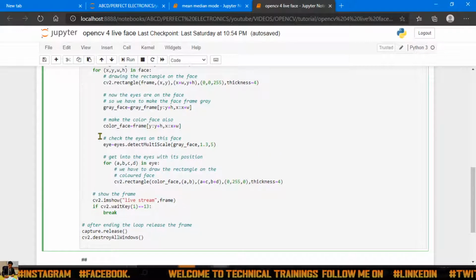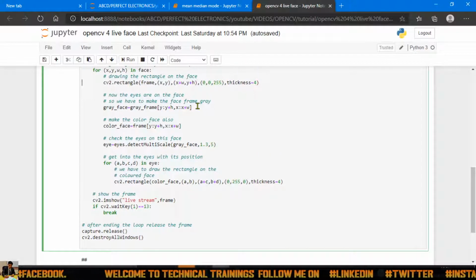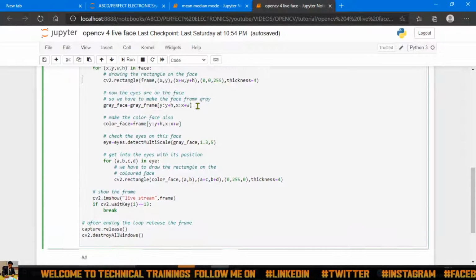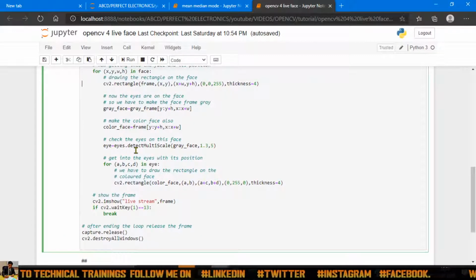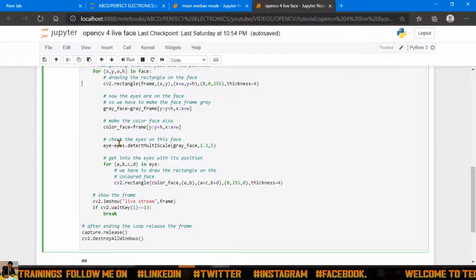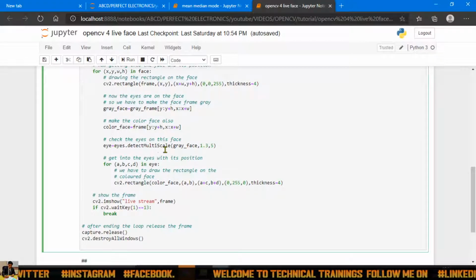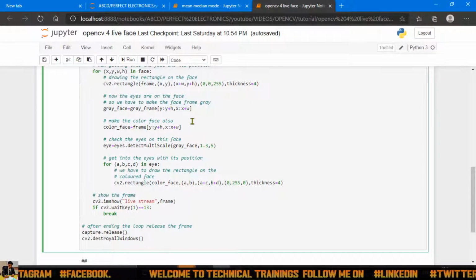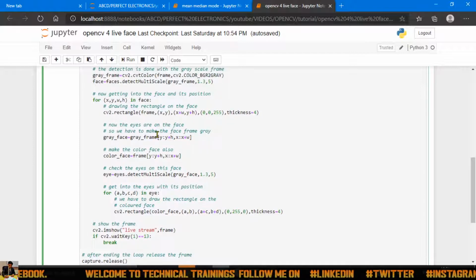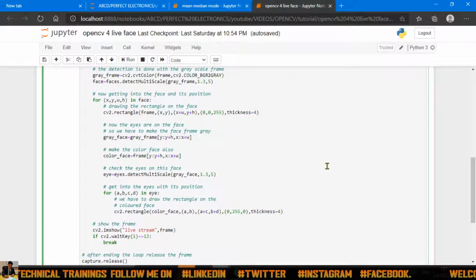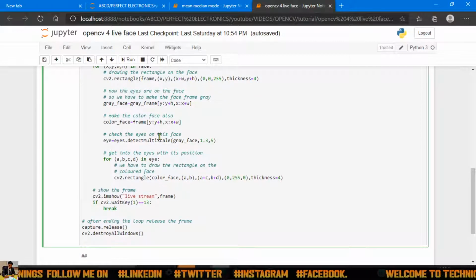After detecting the face and drawing its rectangle, I will check for eyes also, because I want my eyes to be inside my face rectangle. So I detect my eyes in the particular face region itself. After drawing the rectangle, we move to the eyes section.